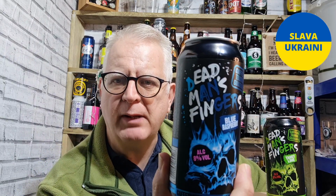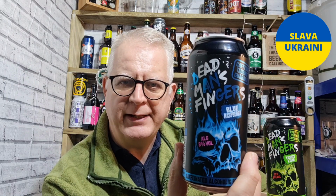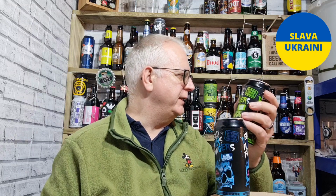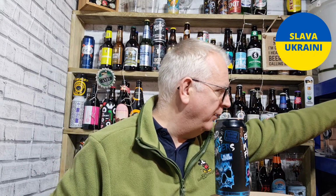I actually found this drink in my local B&M, £2.49, and it's Dead Man's Fingers. So it's the spiced rum brand. They've got into the alcoholic energy drink market. They've got 4 versions. They only had 2 in my B&M, so they've got the blue raspberry and the tangy lime. I was going to try the tangy lime, but just before I switched the camera on, I dropped that and it rolled across the floor. So that's going to be a little bit lively if I open that one, so I'll put that away for now. 8% ABV.